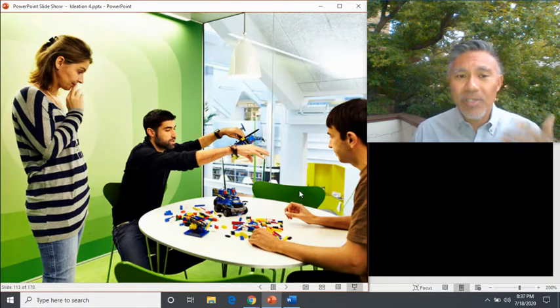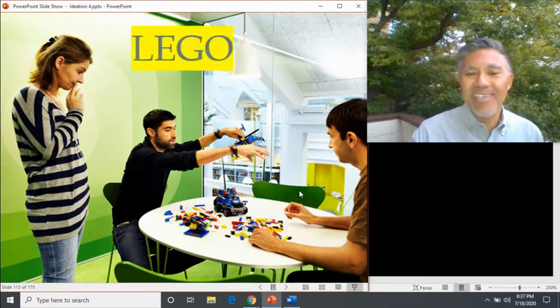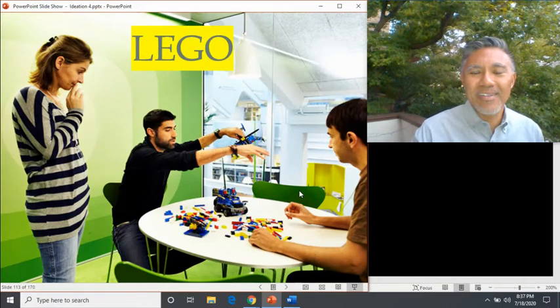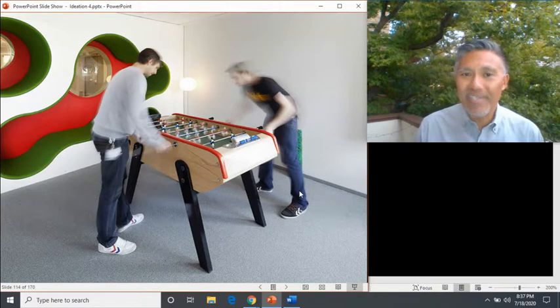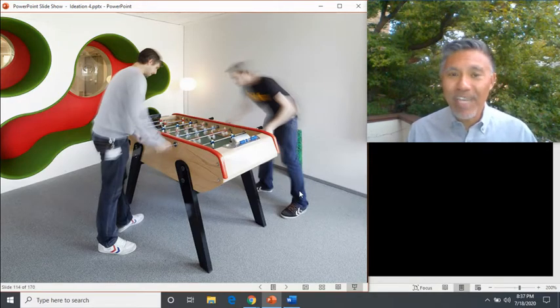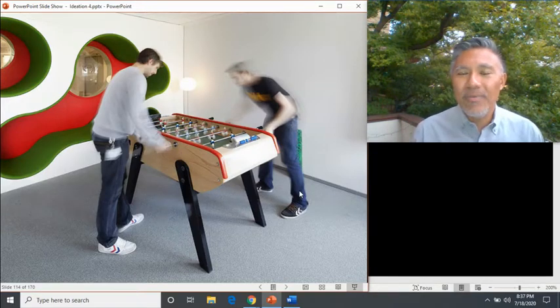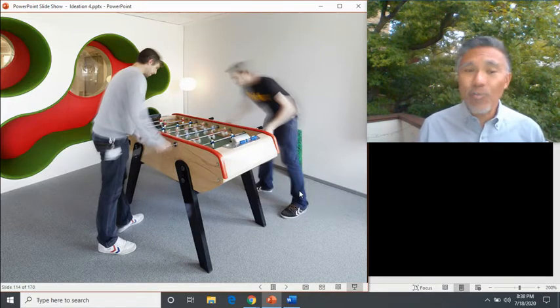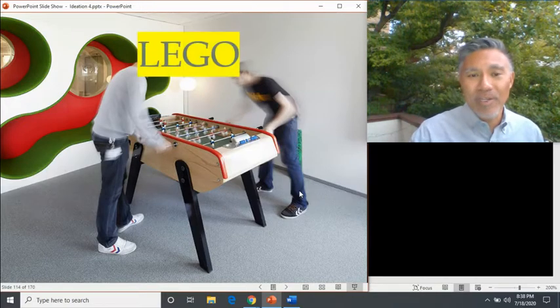Okay, so can you take a look at this image? Which company do you think has rooms like this where employees just play? Well, hopefully, it's obvious by what they're playing with that this is within Lego, the Lego company. What company might this belong to? Well, this is kind of a trick question, right? Because lots of companies now have game rooms, and game rooms are meant as ways for employees to relax, but also ways in which they can start to get the attitude of play again. In this particular case, this is a picture also from Lego.